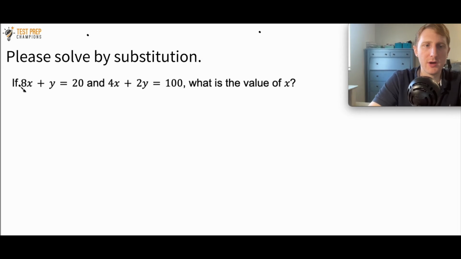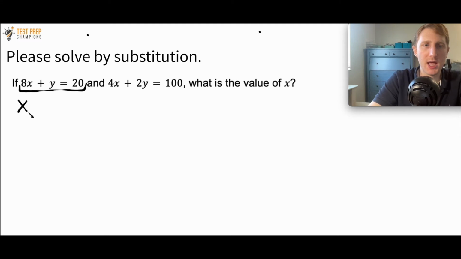So now let me show you how you would do the question if instead of solving for y first, you started by solving for x. So let's say maybe you picked equation 1 and you decided to solve it for x. Let me just show you how you would do it that way. If you do it that way, it ends up being more complicated, but it will still get you the right answer.